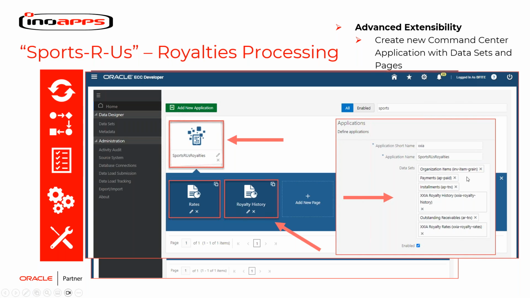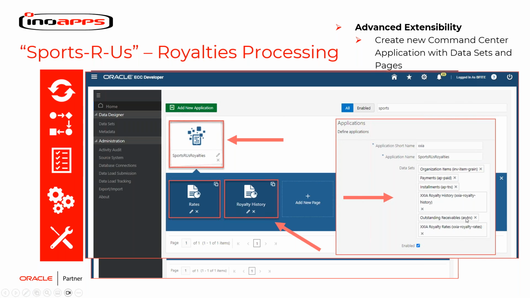Even more important here is the data sets are coming from multiple different modules, because as a royalty processor or manager of royalties, I need to see information about my items, which comes from Product Master. I need to see information from payables, which comes from AP.